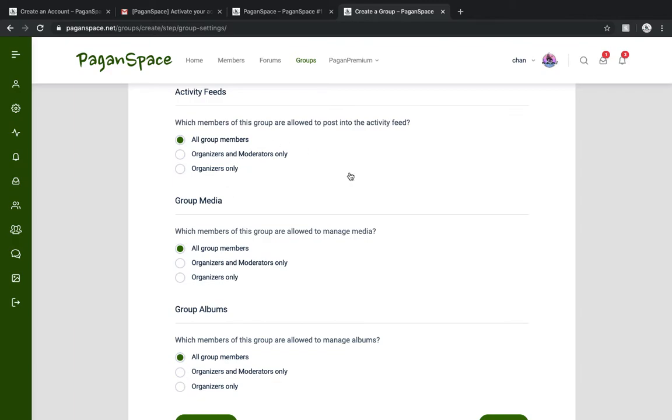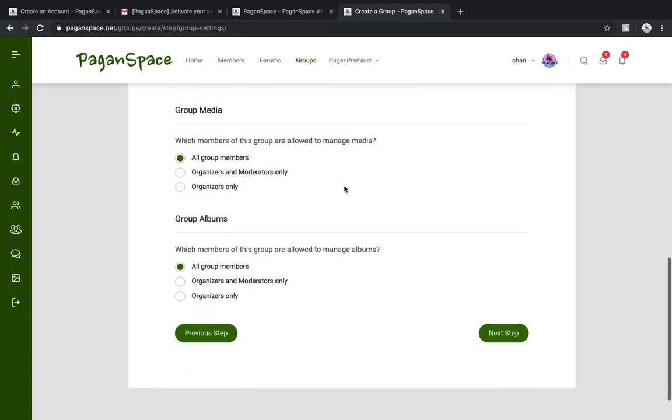So if you want to make this, say, something like a big event, or say you're bringing your website over here and you have a huge website and you already have all your moderators, your admins, everything in play, and you just simply want to give out updates to the PaganSpace community, you can do that right here. So you can click organizers only or organizers and moderators only. So this is only going to allow you guys to post in the activity feed, and then all your members will receive notifications from that.